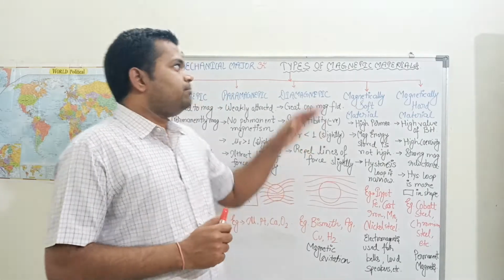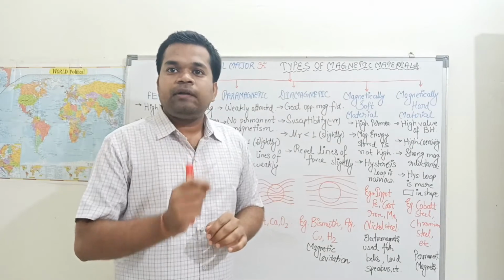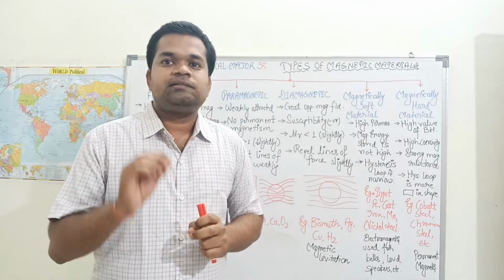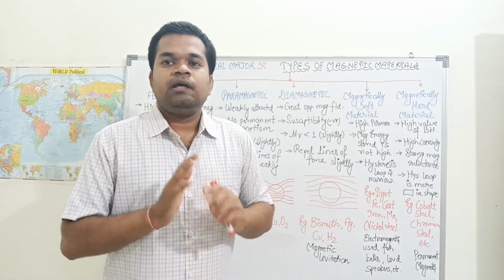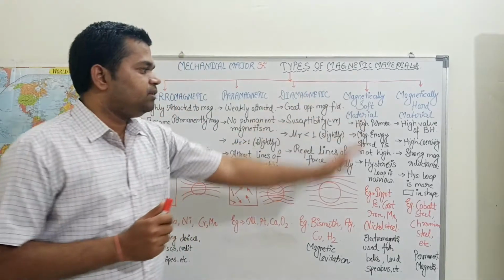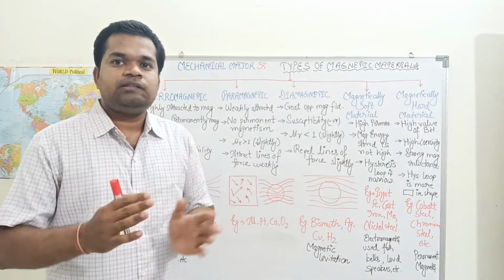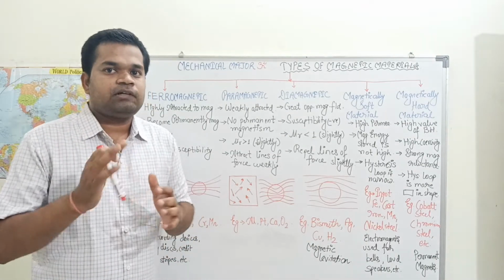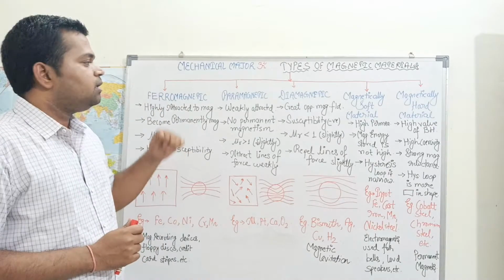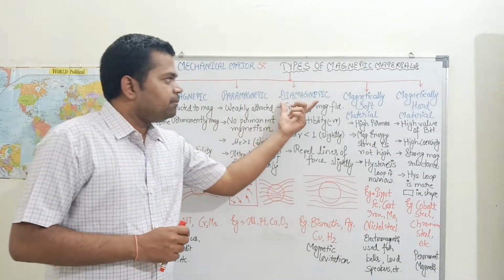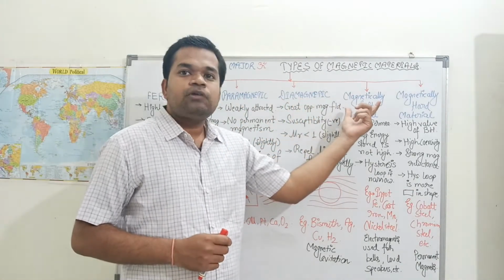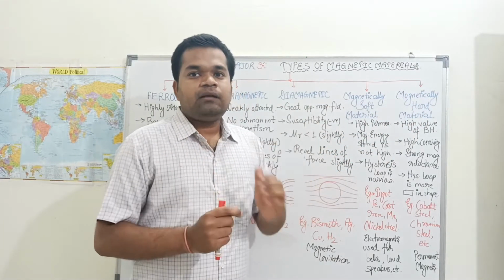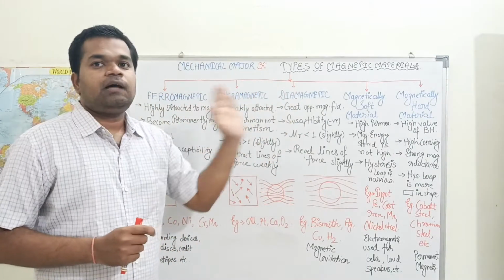See friends, types of magnetic material, if it is asked in your examination, then you only have to read about the properties, the types and their examples. Nothing more in that. So I have briefed this in this lecture और इसी को हम आज देखने वाले हैं. So there are 5 types of magnetic material: the first is ferromagnetic, second is paramagnetic, third is diamagnetic, fourth is magnetically soft material, and fifth is magnetically hard material. In that also, the first three are very important.